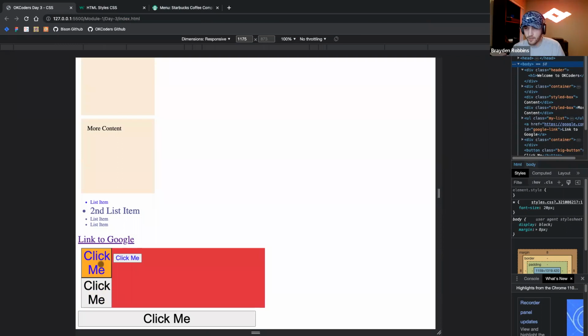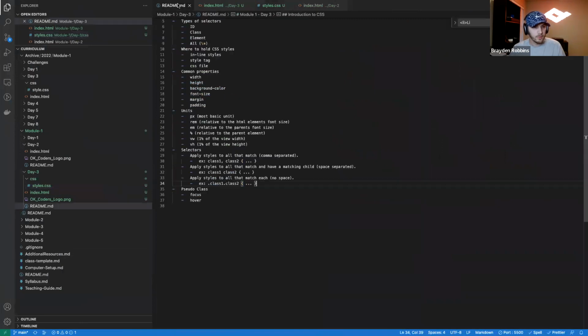So it's got an orange background, it's got blue text, and it's got this height and width assigned to it. This one's just class blue text, so it's just blue text, no orange background, no height and width. This one is just big button, so it has no orange background and no blue text. Sweet. Okay.